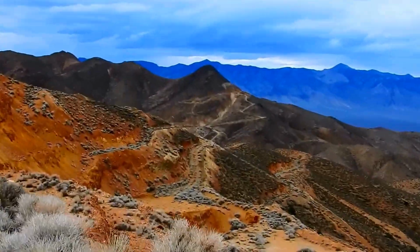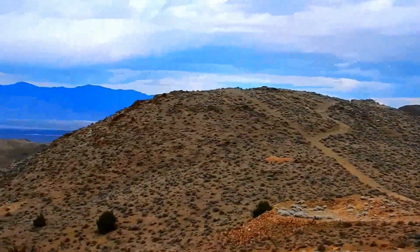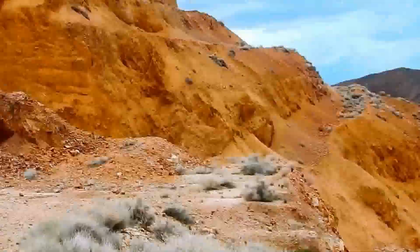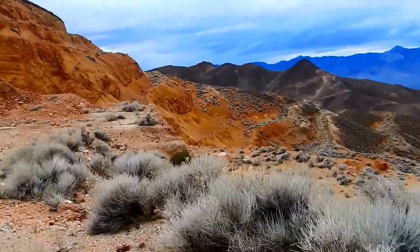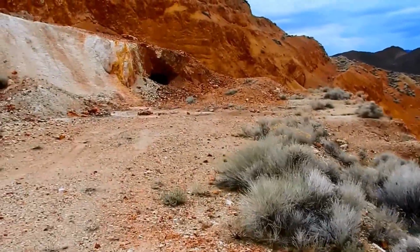And if you pay attention, everybody, you can see a multitude of dirt roads. The dirt roads ran all over. There's hundreds of them, miles of them. And they ran everywhere around the ghost town. So I really don't know where to begin except at the mill and then work my way down some of the roads. I'll be taking over driving in a little bit.